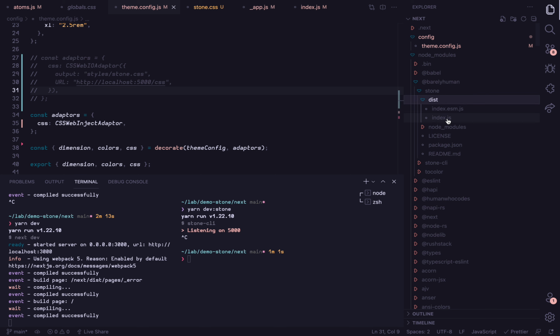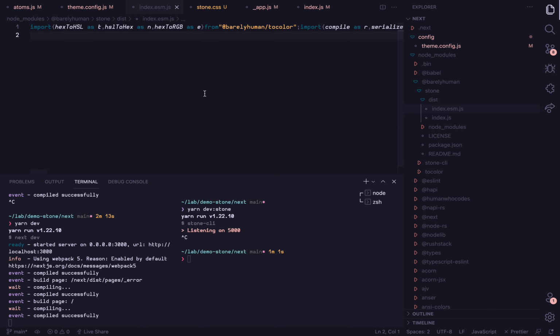Just it's importing ESM. Can you just format the whole thing? Okay. I'm just searching for web inject adapter, and can you just take me to it? Okay, so H is web inject adapter.